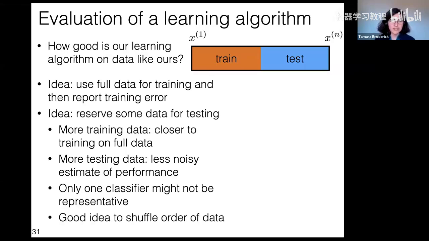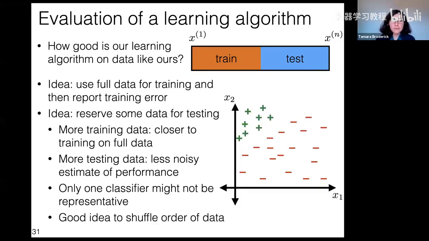Now, there are, of course, ways to help yourself be less likely to get unlucky. One of those is shuffling your data. For instance, a very realistic thing that could have happened, with this health example we've been talking about: suppose that somebody went into the hospital where all the heart disease patients are not, and they went through all of them and asked them all their data, and then they went to the hospital where all the heart disease patients are and got all of their data. If I just took my first bunch of data as my training data and my last bunch of data as my testing data, I'd have this awkward thing where I train on all of my negative examples and then I test on all of my positive examples, or something that looks like that. And so you probably want to, in general, shuffle your data.